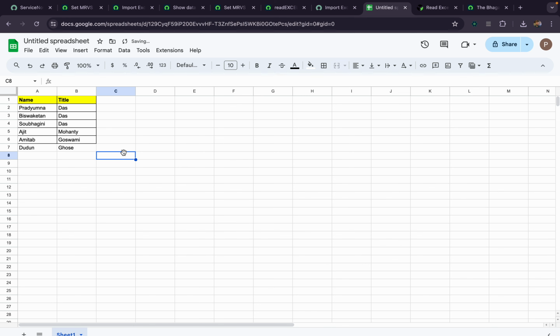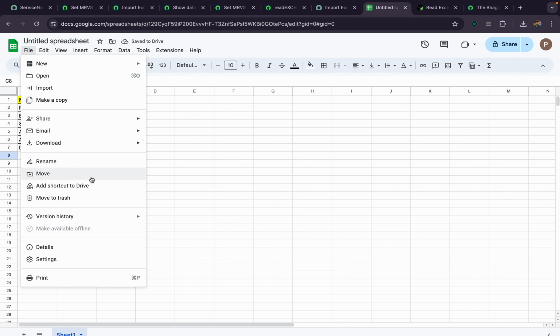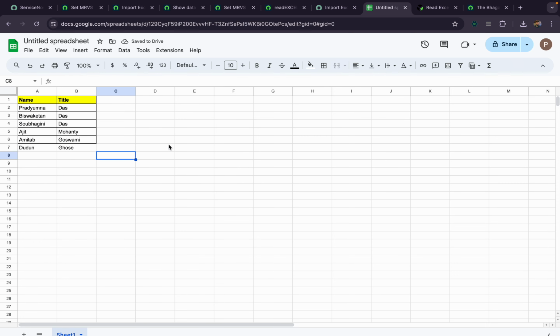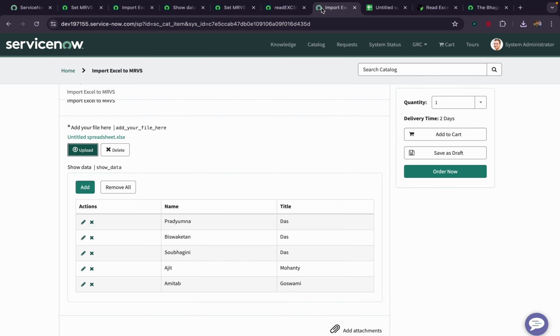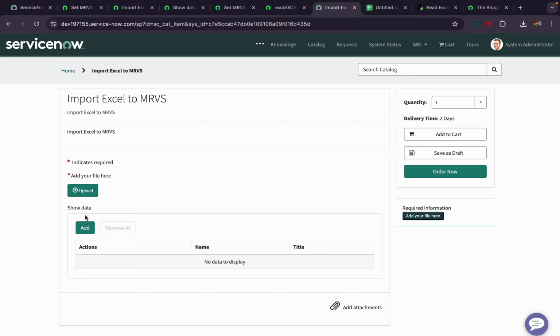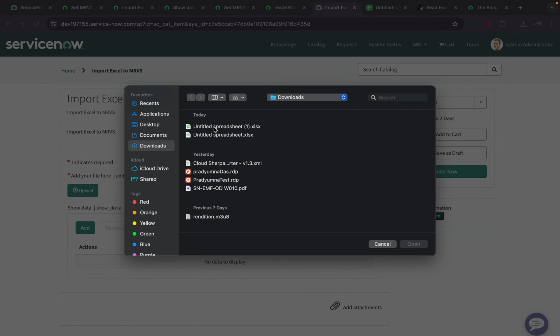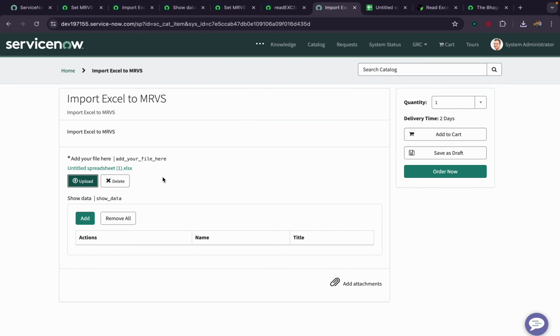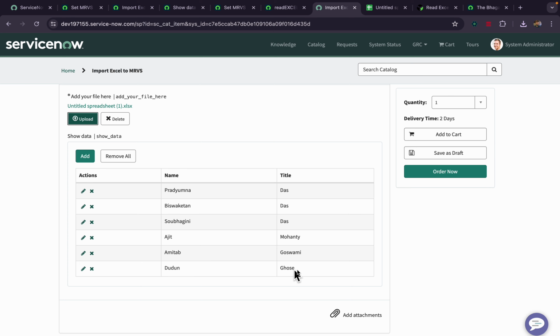Okay, let me save this. Let me download the Excel. I'll come here and reload my page. I click on upload. This is the latest one. You can see one more also got added.